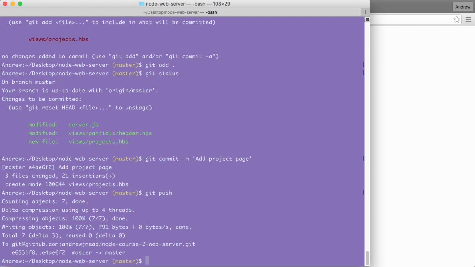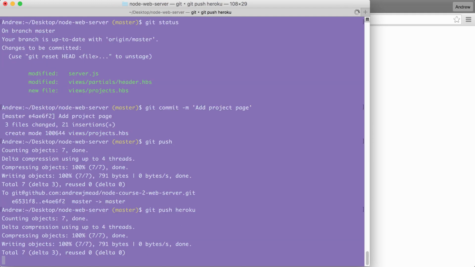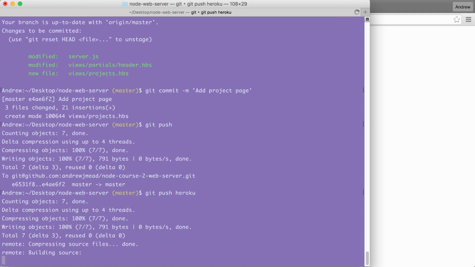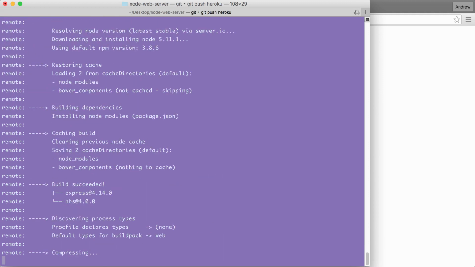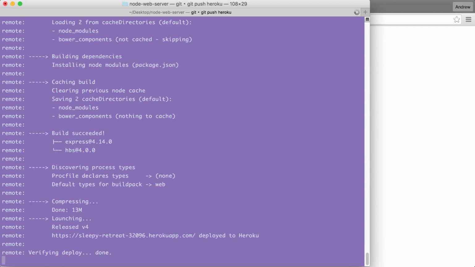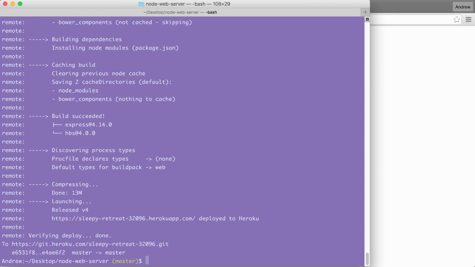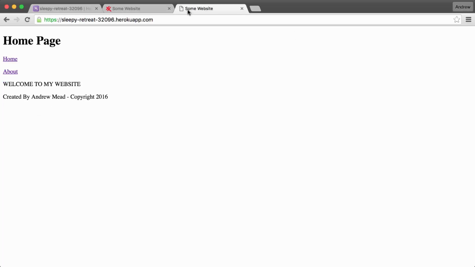With our GitHub repository updated, the last thing to do is deploy to Heroku, and we do that by pushing up the Git repository using git push to the Heroku remote. When we do this, we get our long list of logs as the Heroku server goes through the process of installing our NPM modules, building the app, and actually deploying it. Once it's done, we're going to get brought back to the terminal like we are here, and then we can open up the URL in the browser. Now I could copy it from here or run heroku open. Since I already have a tab open with the URL in place, I'm going to simply give it a refresh.